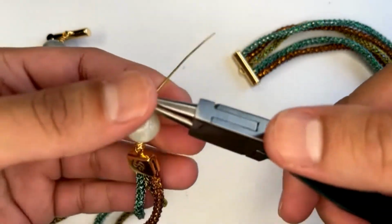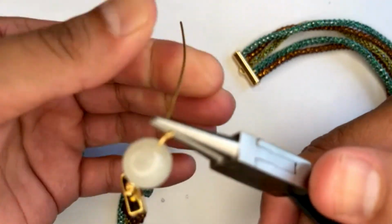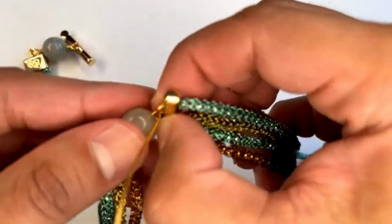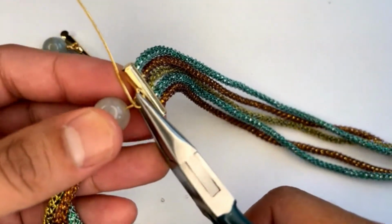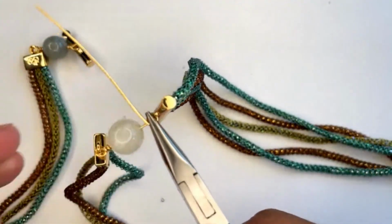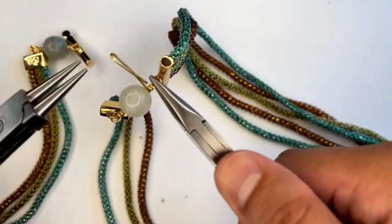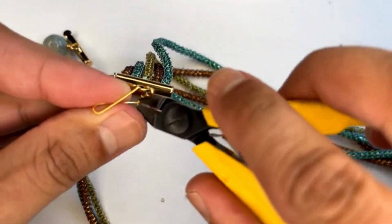But let me go ahead and make this loop. I love those findings. Those are super fun. They really are. I've never used them before prior to this. And then that idea just kind of came to me. It's how stuff just kind of hits you at the most unexpected times. And I was like, you know, I could use that for capture chain, but I've never braided capture chain before. I've never braided 5 strands of capture chain before. How do I do this and how do I teach it to people? So my mind just kind of goes from one place to another to another. The creative mind can't be explained. Cannot be explained and shouldn't be explained, really. Just let them go with it because they're good at it, and then have them explain what their methodology was.